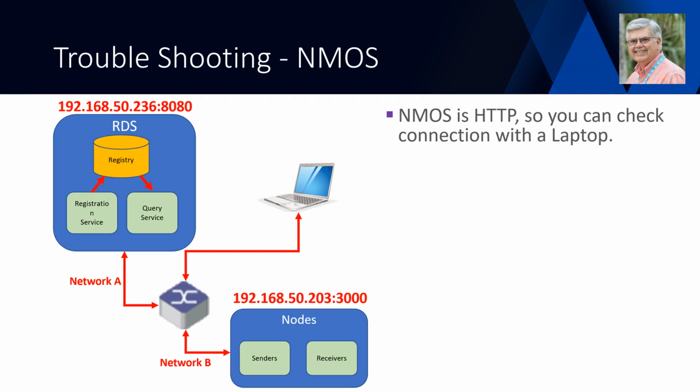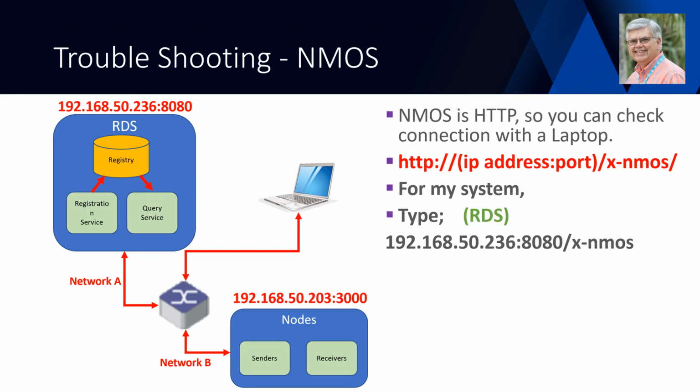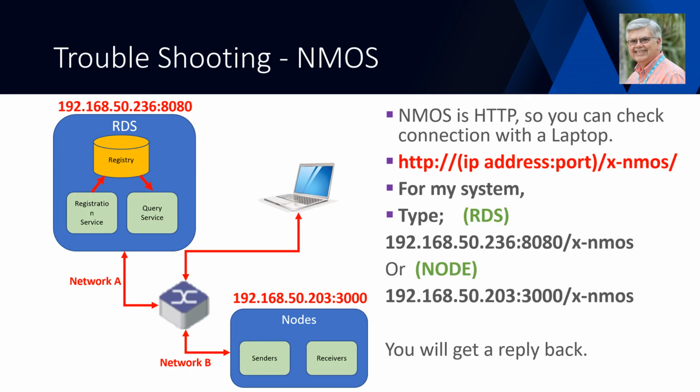So you can hook up a laptop. If I want to talk to the nodes down there, I can put in the IP address for the nodes, their port, and I will get a response back. If I want to talk to the registration server, I can turn around, put in the registration server, its IP address, and /x-nmos, and it will respond back to me. And if you can get those two things, the system will talk and do what it needs to do.